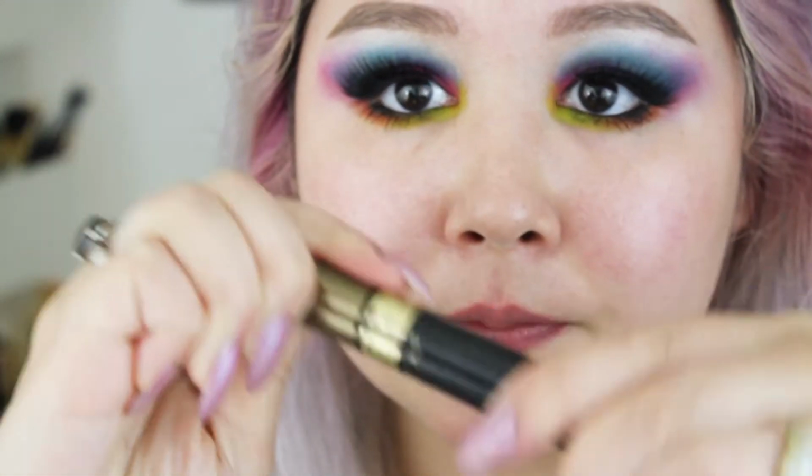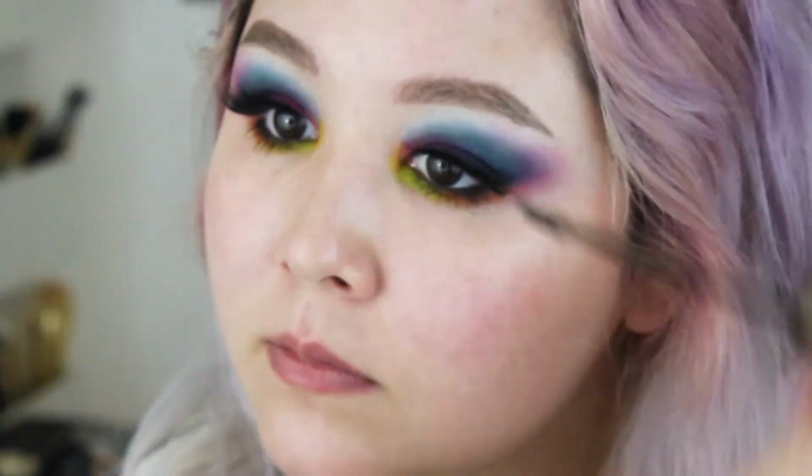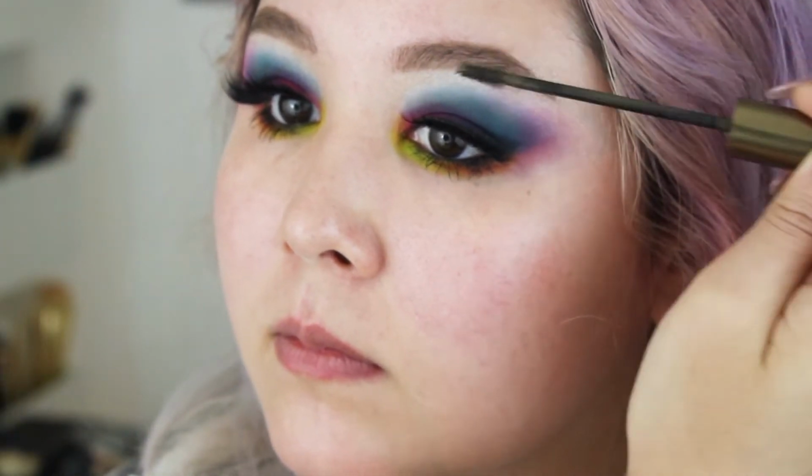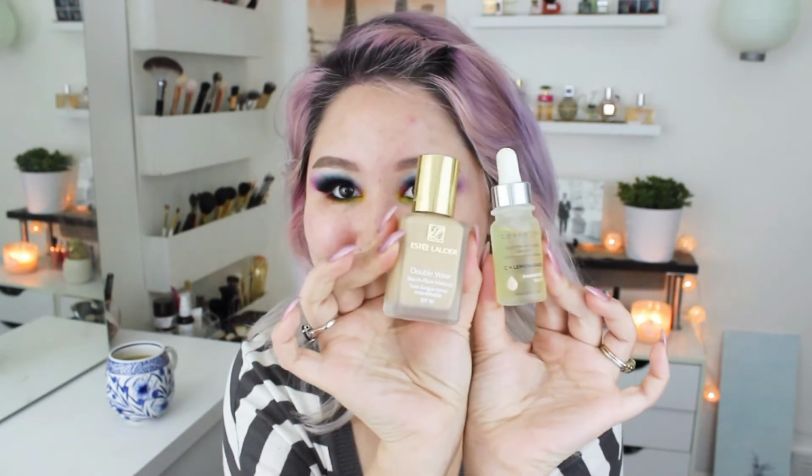And then I'm taking some brow powder, a light colored brow powder, and filling them in. And then I'm taking my L'Oreal brow plumper gel, and I'm going over my hairs. I should have done my foundation before doing my brows, because later I noticed a lot of redness coming through. So if you have the same problem, definitely do your foundation first and then do your brows.